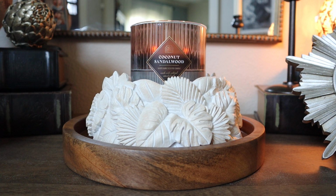So I like anything from that super authentic, edible coconut, to the more creamy, maybe gourmand coconut scents, all the way down to the musky, in this case, sandalwoody, more perfumey types of coconut scents, to that suntan lotion type of coconut. I mean, anything with coconut in it, provided that there's no pineapple added to that, I'm all in. And I really do think that Bath & Body Works releases a lot of really great coconut scents, many of which, shockingly, I have not tried until just this year.